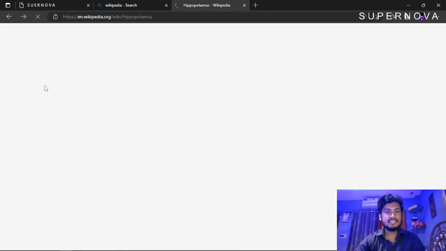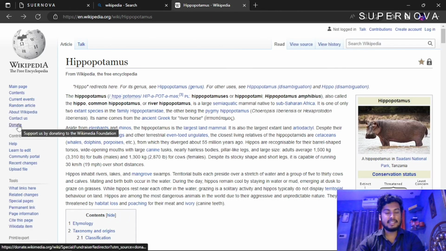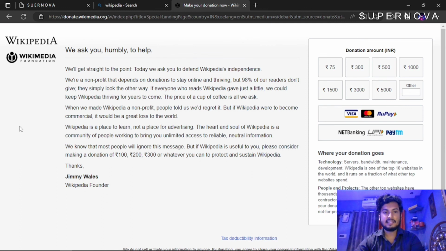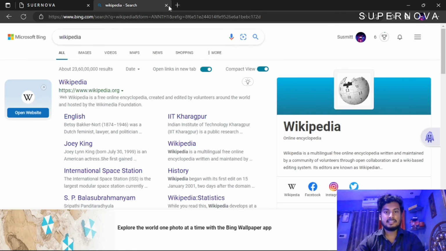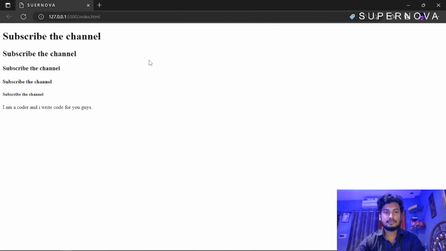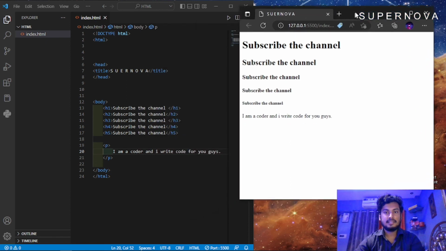So inside that word donate, one link is hidden. If I press on the donate button, it will open the hidden link. So this is the theory, and I guess it is clear to you now.